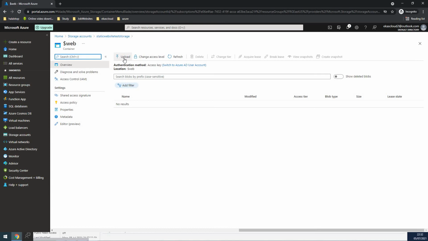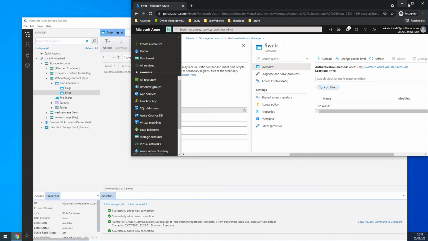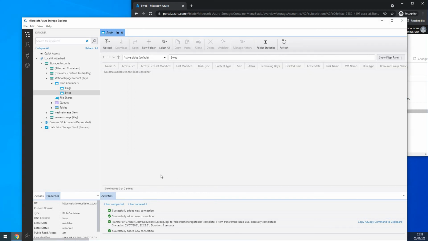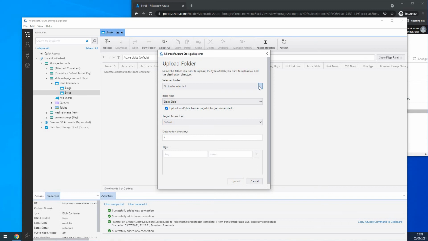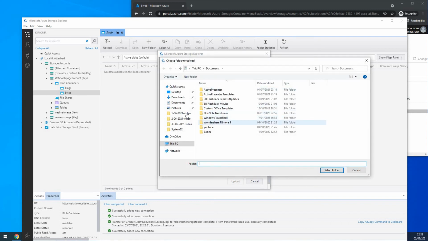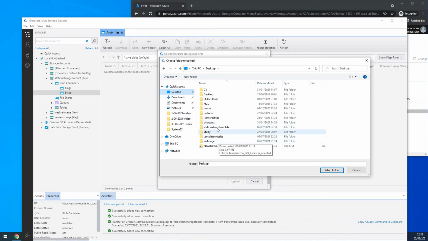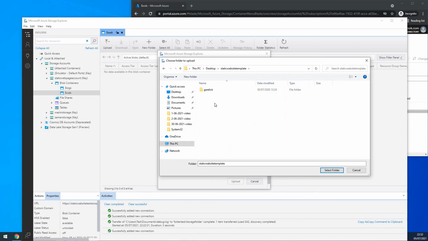Okay, we are able to upload it from here as well, but let's try to use File Explorer to do that job. So let's go to File Explorer. So this is the location. We got the connection created. Now let's start upload folder. So you probably have seen we copied that website under static template.